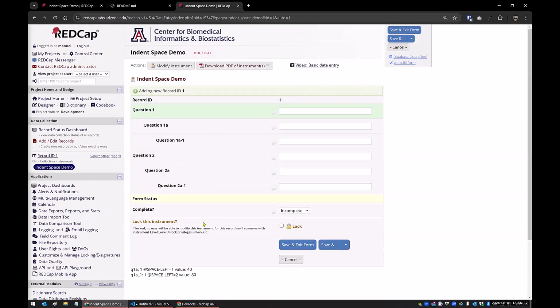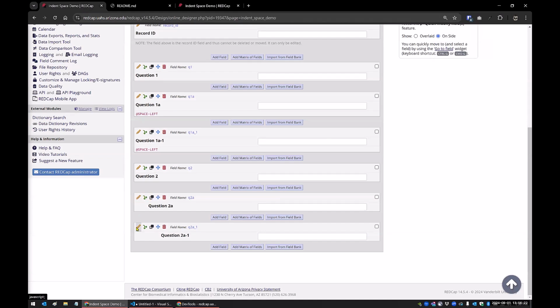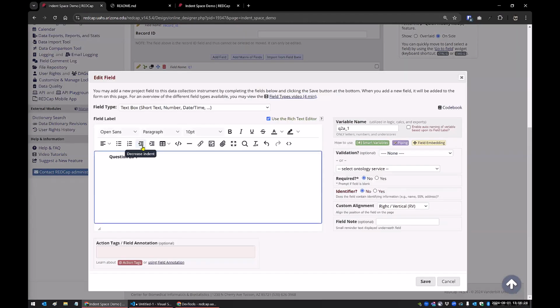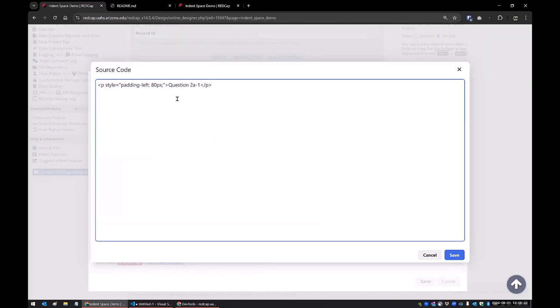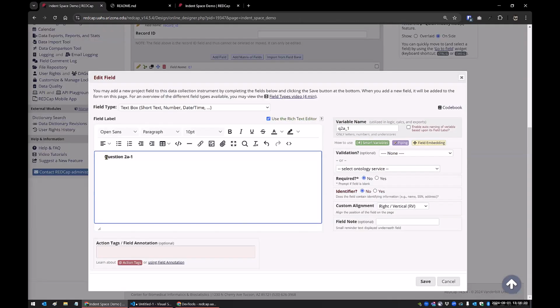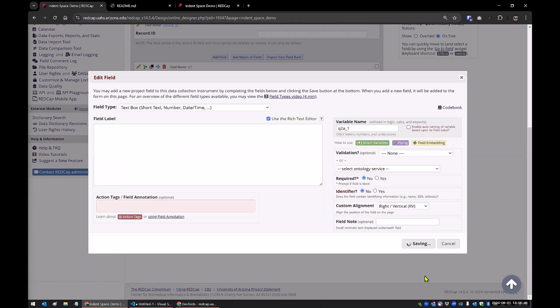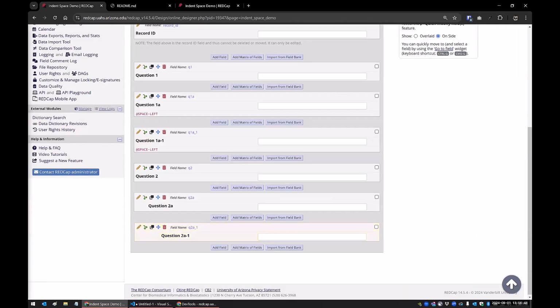I just wanted to demo this because it could be helpful for some people, but in my opinion, it's easier to use the rich text editor and use the decrease indent values here. Once you do that, if you don't want 80, let's say you want 25, you could go in, once this is already created, and update that. So it doesn't have to be these values. Does anybody have any questions about that?